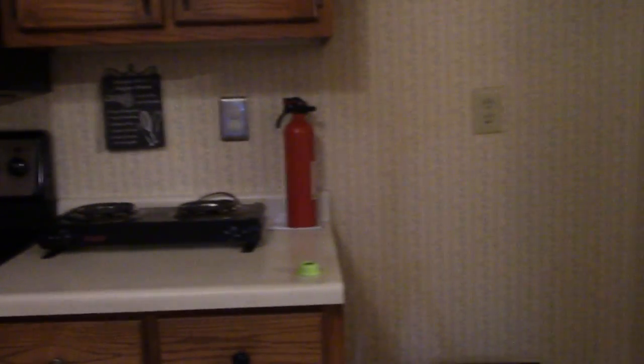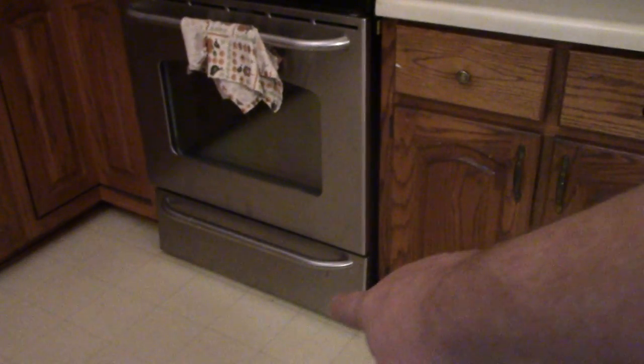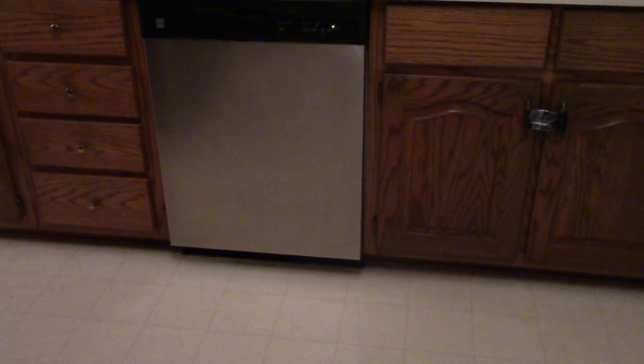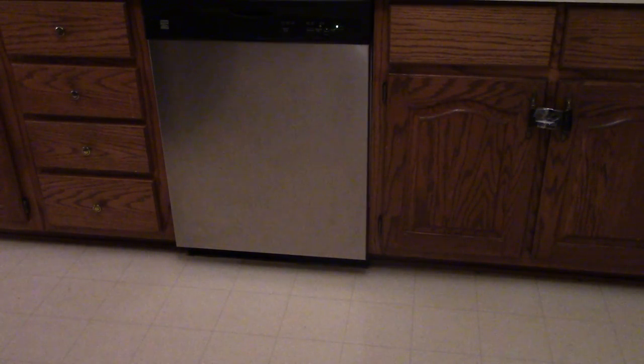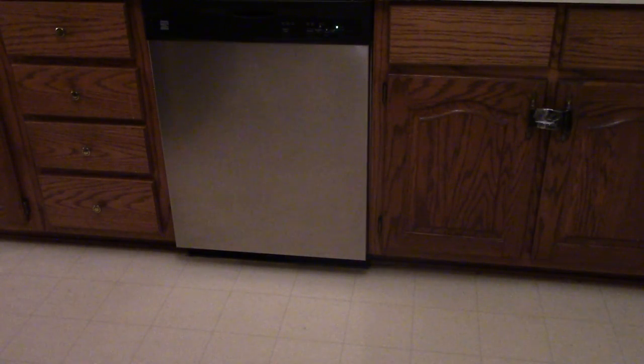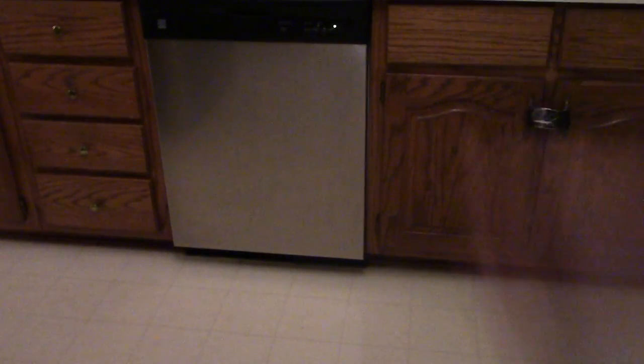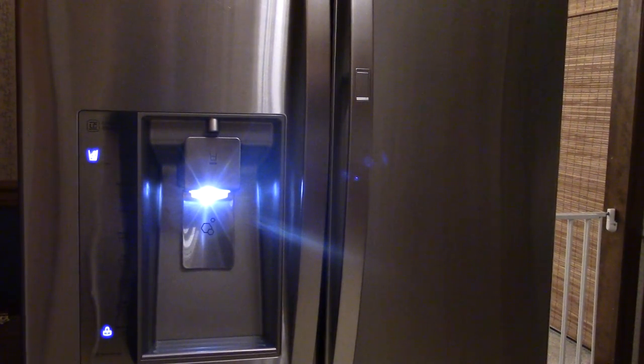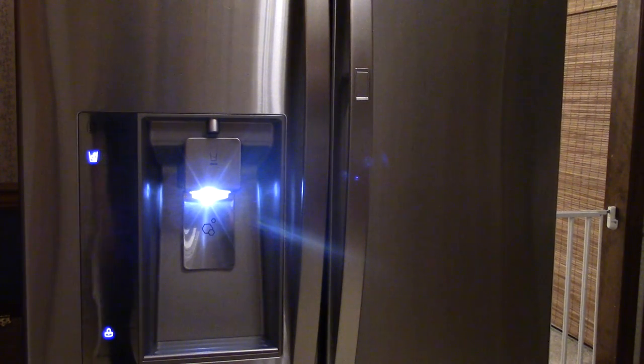I'm working toward having all stainless steel appliances. We've got this one with a damaged drawer — too many pots bent it. We got the dishwasher through a home warranty; they didn't want to buy an energy-efficient one, but we paid a little extra and got one for about 300 to 400 bucks installed. This fridge we're into for about 550 bucks total right now, with no water connected yet. When I was moving it I did ding it slightly.